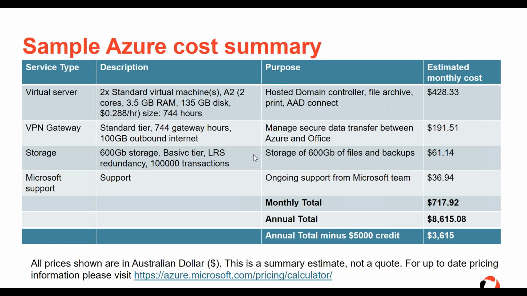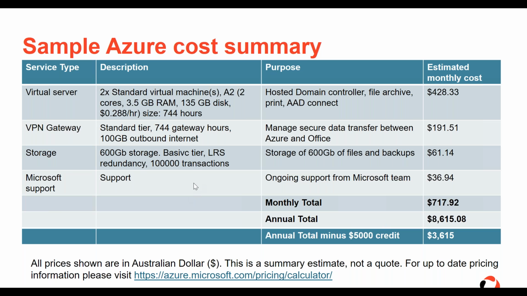Because they were an eligible non-profit, Office 365 was able to be implemented for them at no cost, so they were able to get their Exchange and SharePoint licenses at no cost. However, the Azure servers did cost them some money per month. What we ended up choosing for them is what they call A2 sized servers. That's standard 2 CPU, 4 gig RAM, 135 gig hard drive servers.